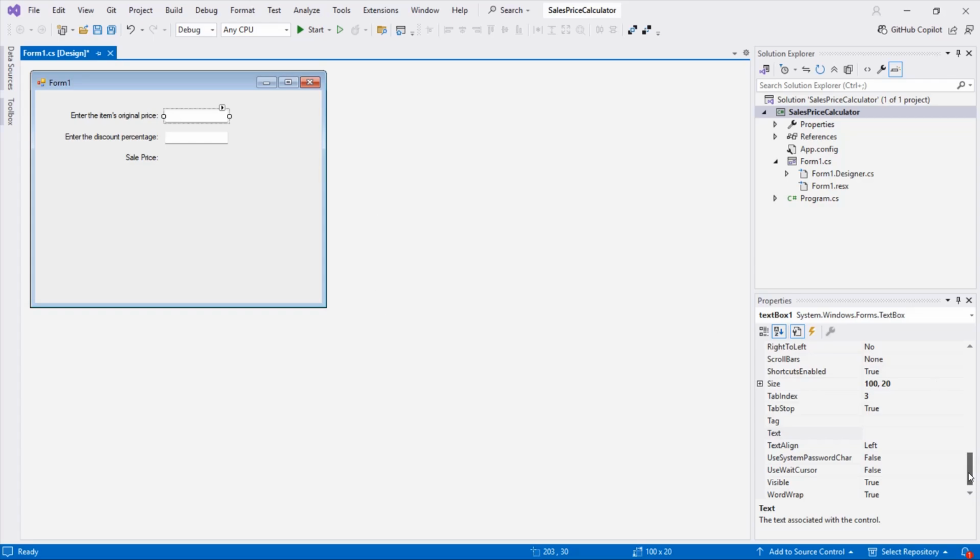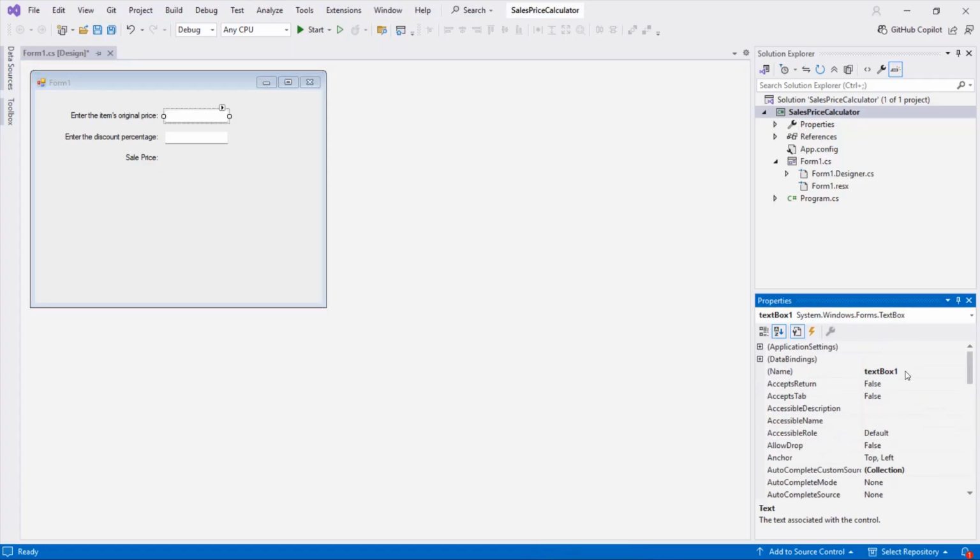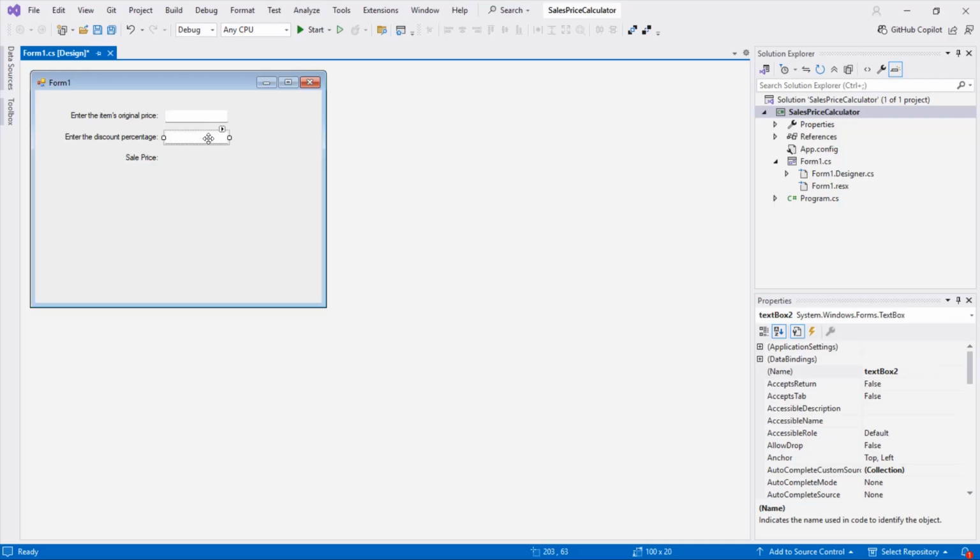So on these, we're just changing the names on these. And the second one is going to be discount percentage text box.